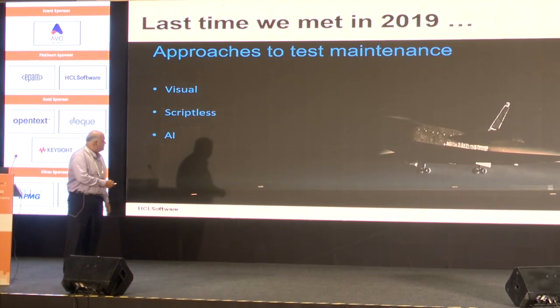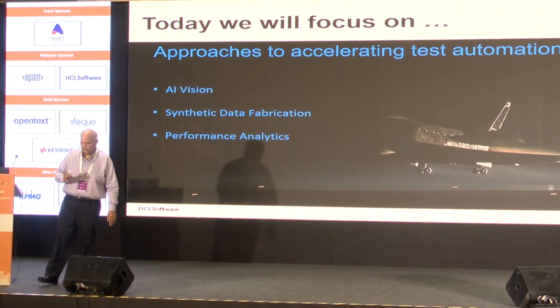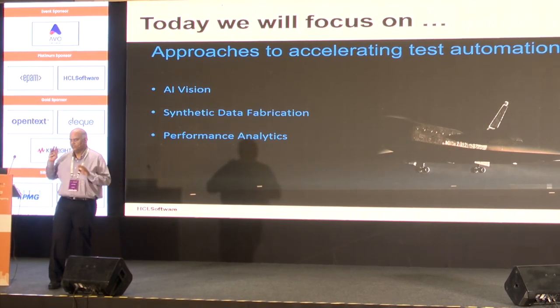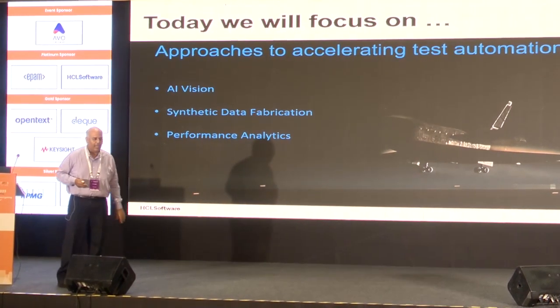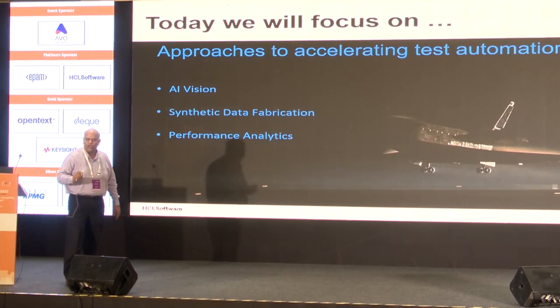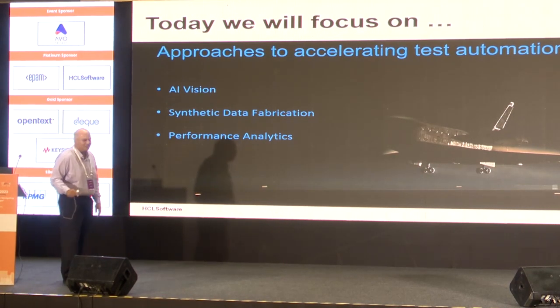However, having said that, what we are going to talk about today, and like I said, this is not sales. I'm going to seed some thought, and I would be very happy if you came back and said, Ashish, this is the direction we should go in. This is the kind of thought process we should have. I would very well welcome that. Please feel free to challenge what I'm saying and tell me, Ashish, you're wrong. I would love to hear that, and I will have a greater conversation with you when you say that.